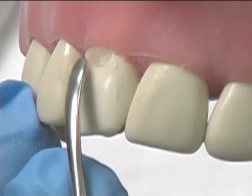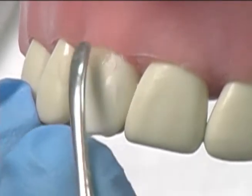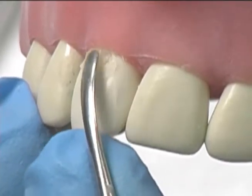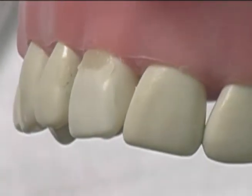Again, take your time, develop the anatomy exactly as you wish so that we can minimize the need for finishing. And now cure the third layer.